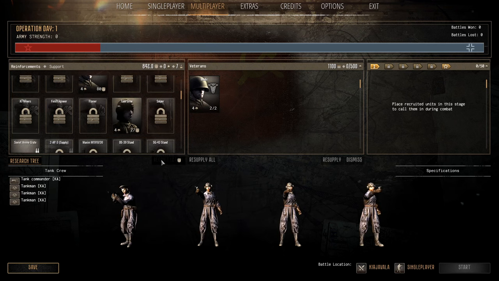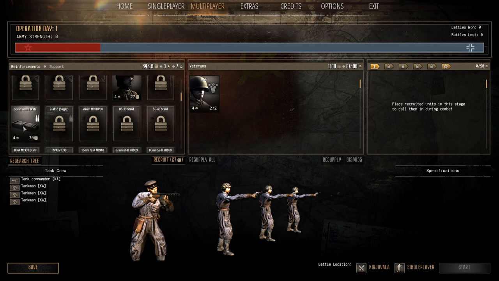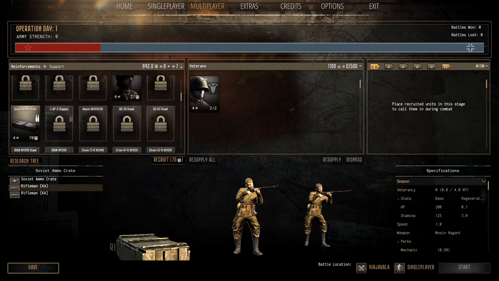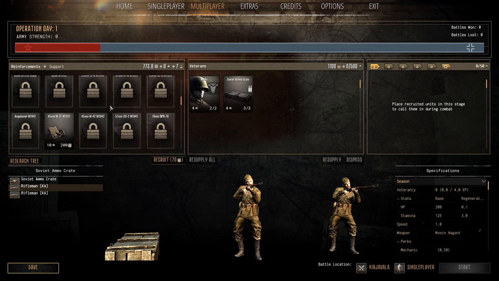If you have a tank, you can bring out an additional tank crew, so that if your crew gets killed or injured, you can bring these guys back in to repopulate your tank. You have an ammo crate that you can use to reload your ammo, and it comes with two guys with rifles who can carry that ammo crate. I'm going to go ahead and grab one of those.